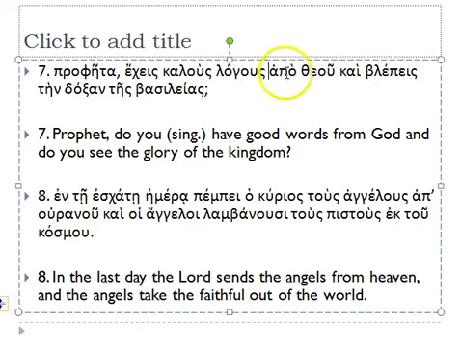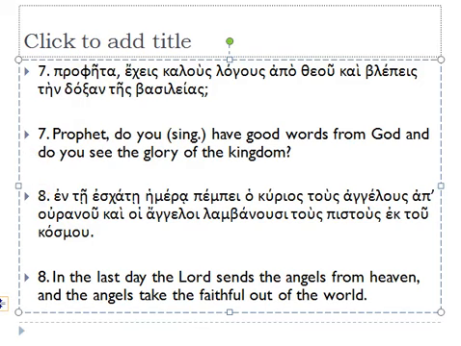Apo followed by a noun in the genitive. You know, in all honesty, this probably could have been better written apo tu theou. That is much more common. But from God. And blepes, do you see? Tein doxan, noun in the accusative, direct object, the glory. Tes basileas, noun in the genitive, describing the noun glory. Do you see the glory of the kingdom?